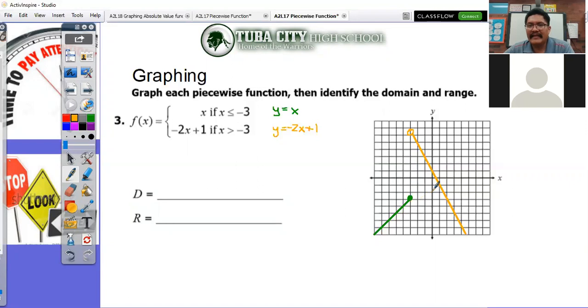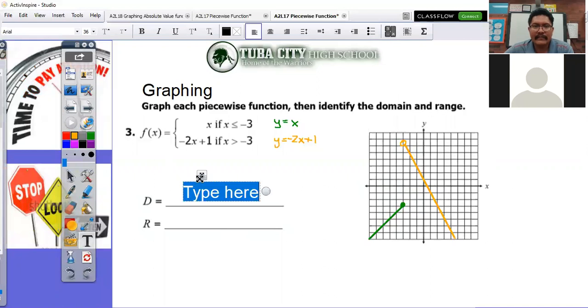Now, a function cannot have x values repeat themselves. So a lot of these will try to avoid having areas where there would be two filled areas, because if there were, it doesn't work as a function since it will not pass the vertical line test. And again, if you go to -3, you have a choice: either go to the orange line or go to the green line. In this case, you would go to the green line because that's the one that's filled in. So that's why that's important.